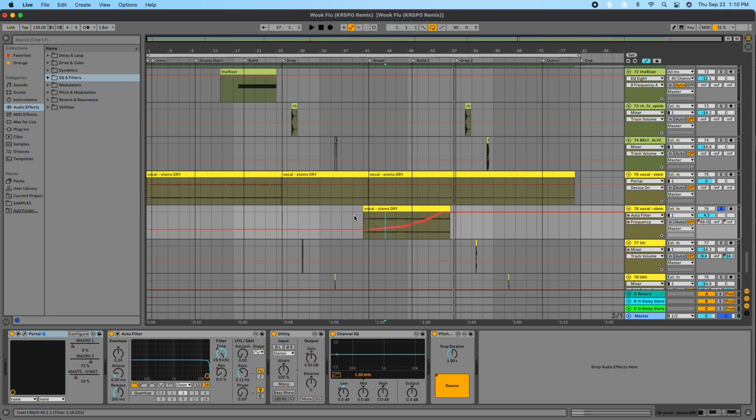So, and I'm doing a couple other things. So notice this is a low pass filter that I'm doing. So that means it's letting the low end pass. So the low end's not being touched. So to compensate for that, I went into the channel EQ and I cut only the lows. And then I also automated that.